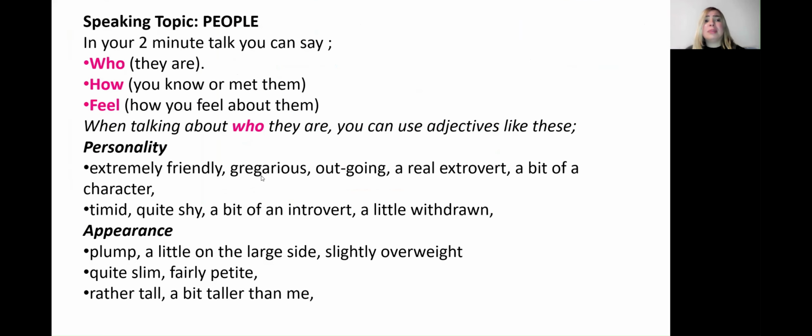So let's say, for example, there's a speaking topic, which was this week about describing people. For example, someone sent in a description about the looks, about the personality. We could go a step ahead from the very simple, basic beginner description, like she's tall, she's got blonde hair, she's got brown eyes. We could probably say who they are, how you met them, or how you know them, or where you met them. Is there a story behind it? Feelings, how they make you feel, how you feel about them.